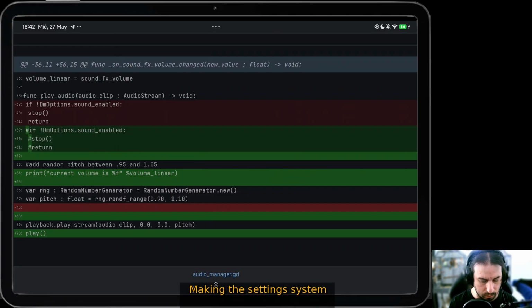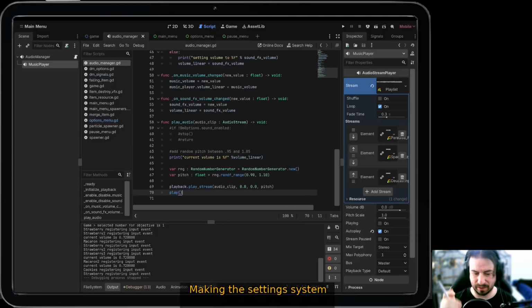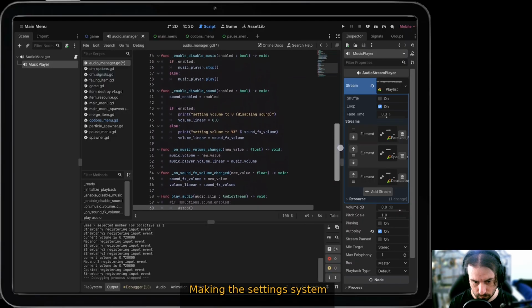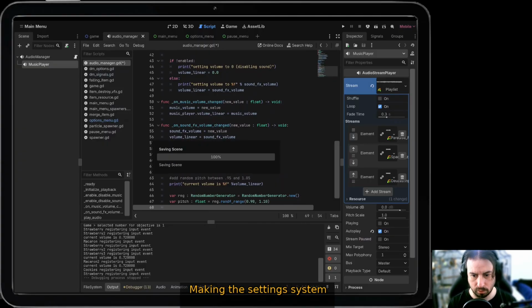There is the problem. This I don't need. Okay, so that should be working again.